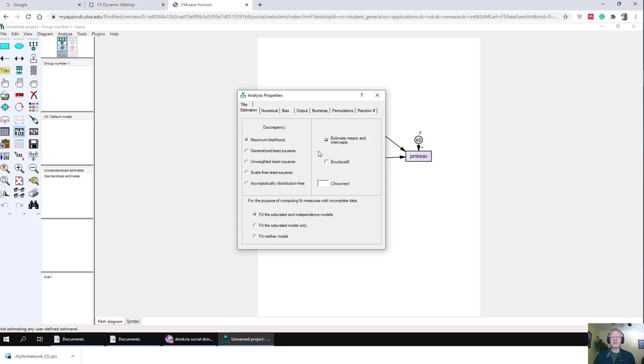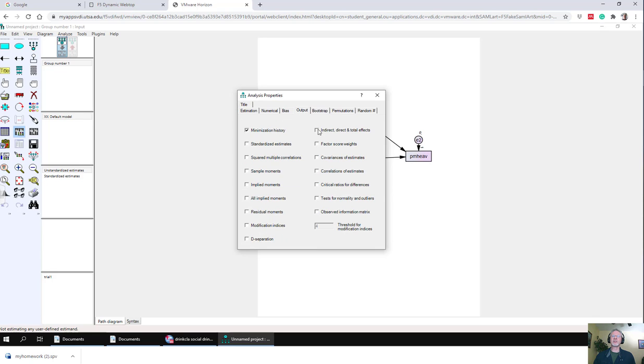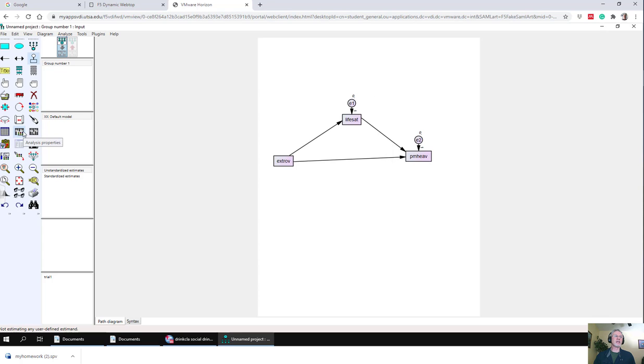That's pretty bad, but we'll live with that for now. I'm just trying to show you how to get into this, not deal with all the little problems. Output: indirect, direct, and total effects, standardized estimates is all I'm going to go for here. Close that. So that's from Analyze Properties.